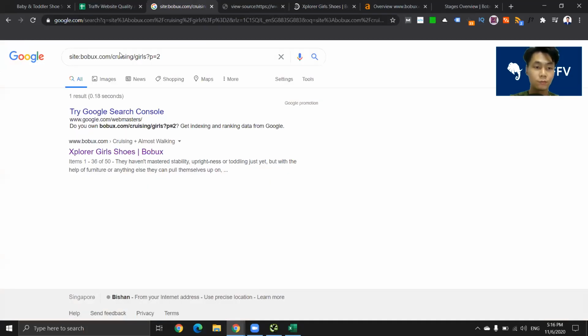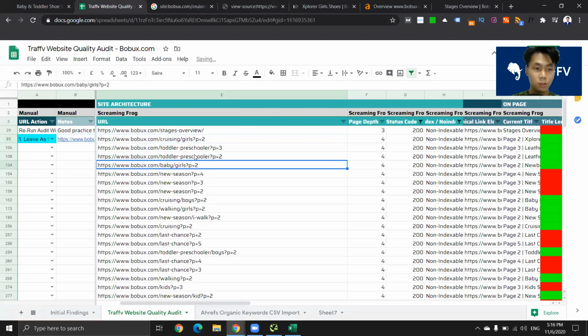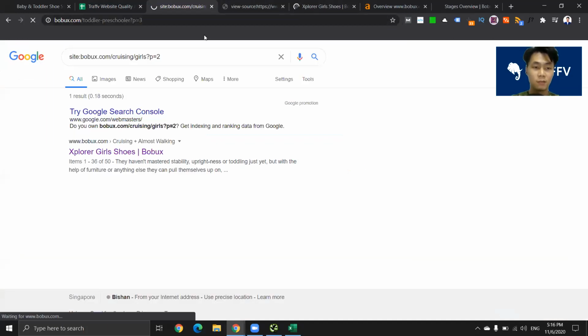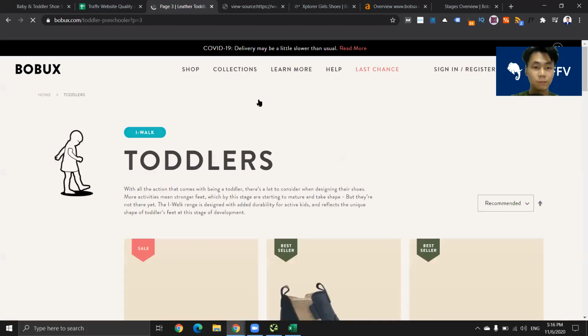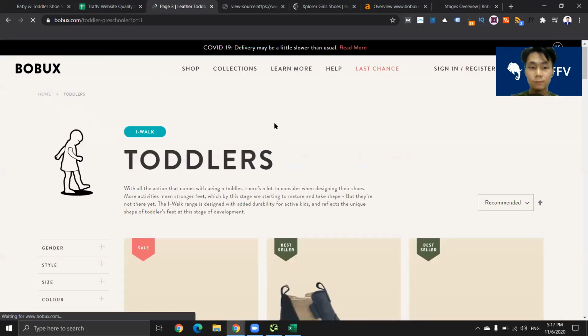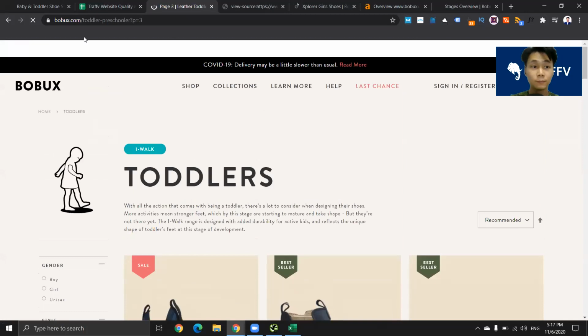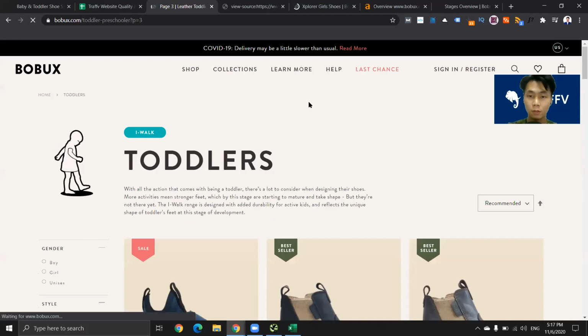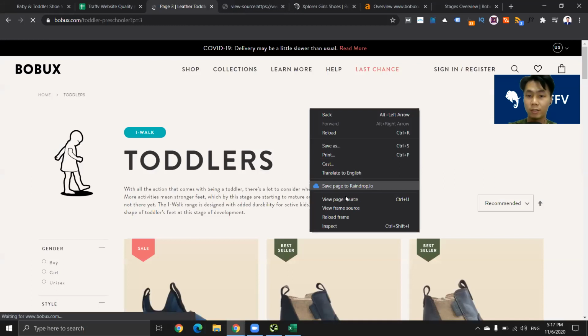Cruising girls. Let's go. Okay, and then this is more or less the same stuff. Yep, so just want to check, their page is loading super slow. It's either that or my internet is just crap.